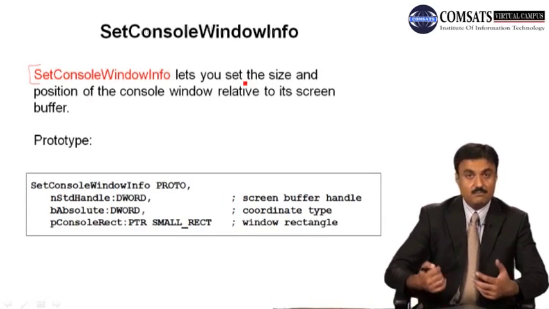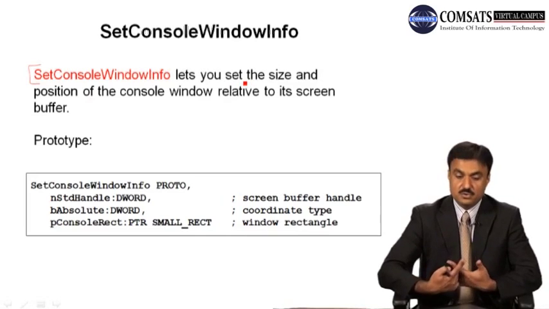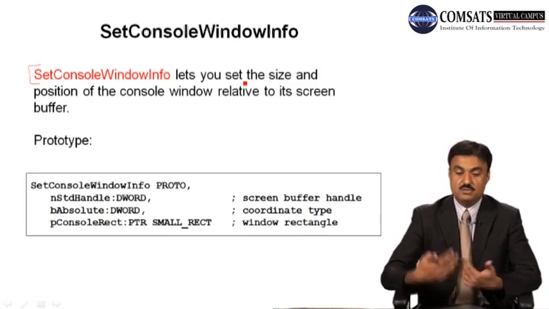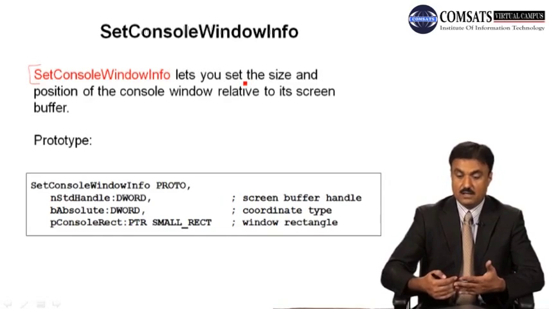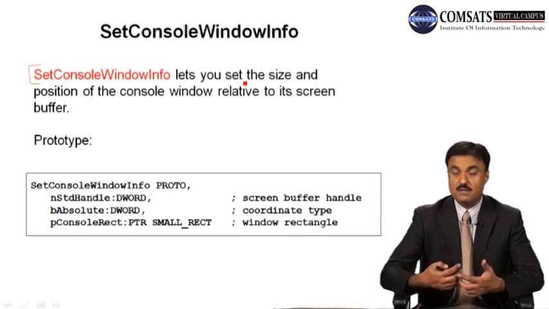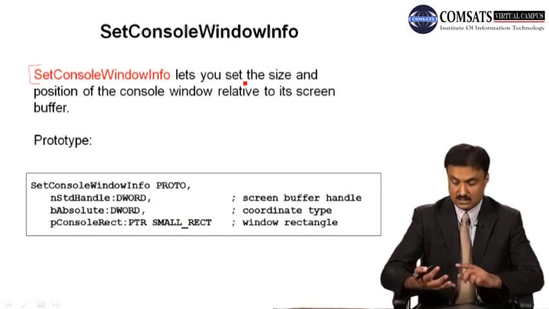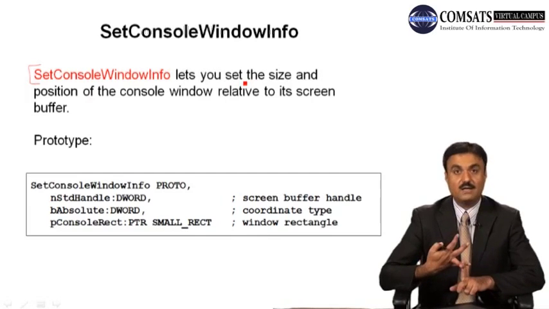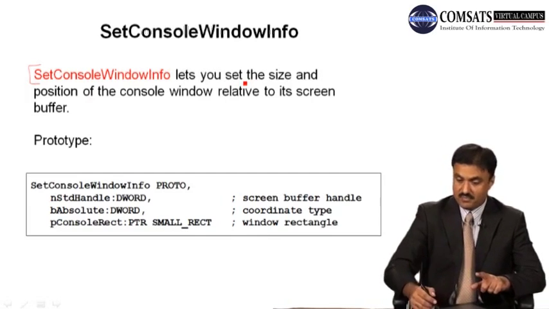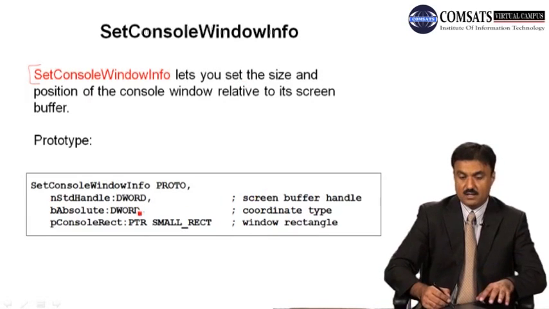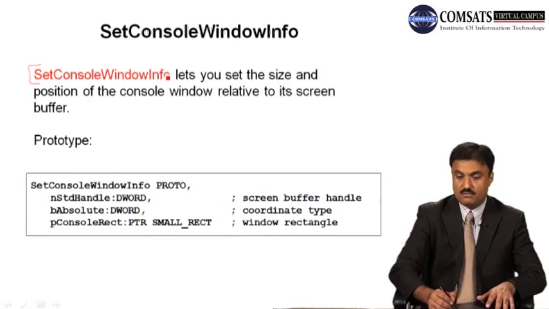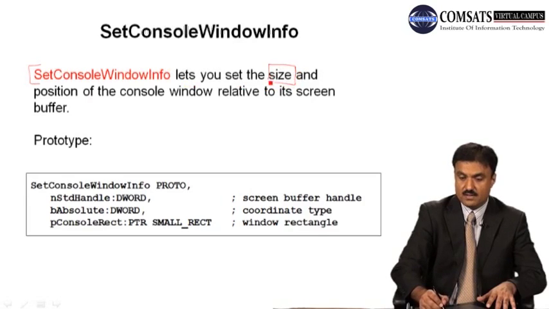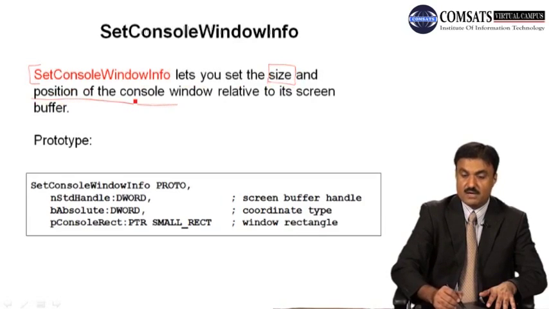So the same structure can be used to pass parameters, or maybe the other structures like the coordinate structure or the rectangle structure. Here you can see we will use the set console window information. It will let you resize, set the size, and set the position of the console window relative to the screen buffer and so on.